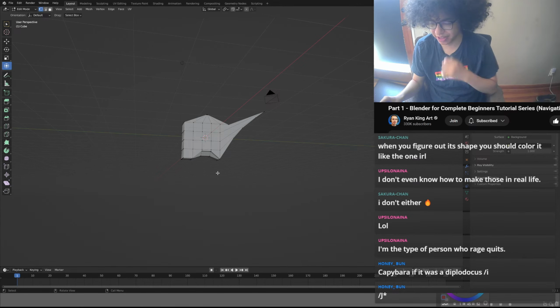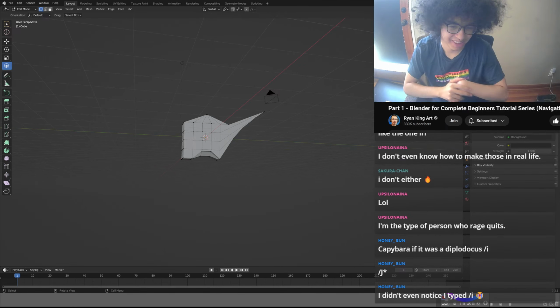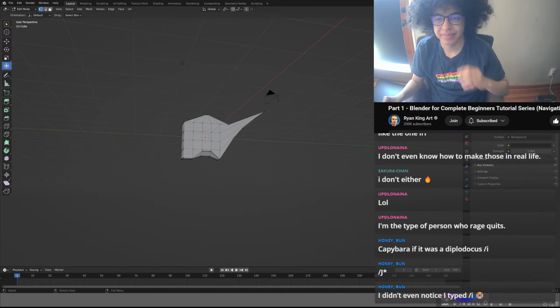Diplodocus. I don't know. Diplodocus. It says camera. If I click on this, now it says light. I'm so sorry, I don't know what that means. I didn't even know it's a type /I. Oh yeah. The tone indicators, when you get the tone indicators, oh no, my goodness. The world ends. Now it says cube.